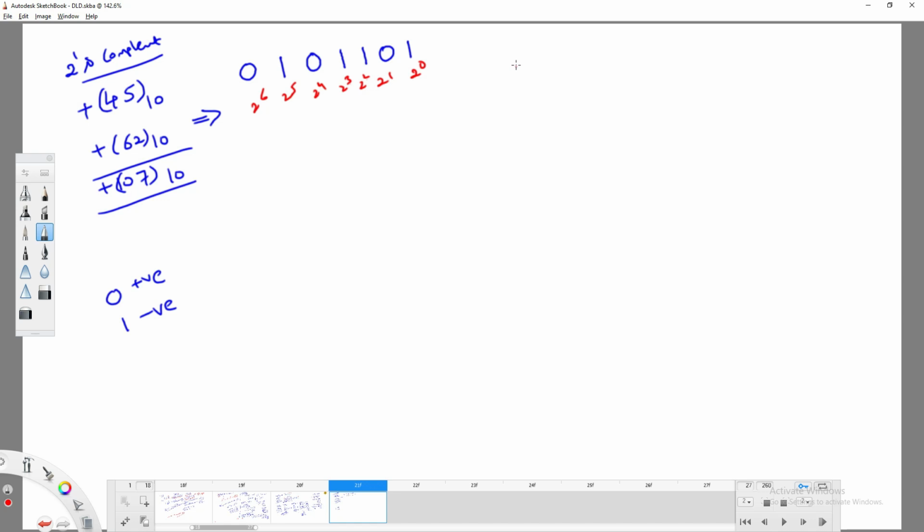The same only, but the thing is you are going to get a smaller number of bits. 101101 is also equivalent to 45, right? But the thing is, here you have to take the complement once again. What is the complement of this? This is 45. What is the complement of this?